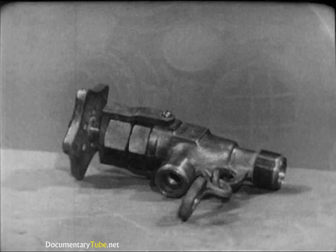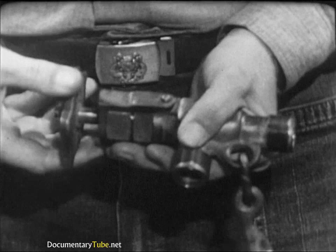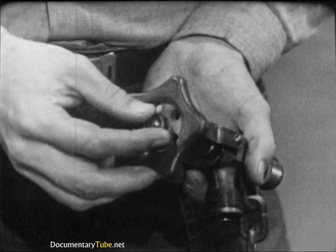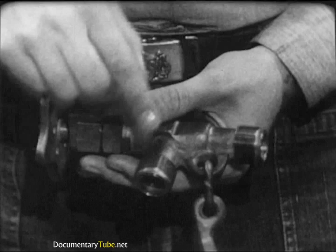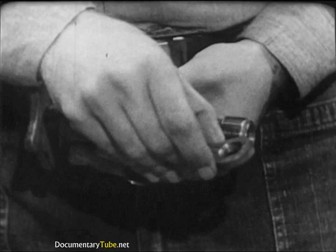Now let's look at the remaining two valves, each concerned with air supply. The air control valve regulates the amount of air admitted to the diving dress. The regulating hand wheel should turn freely so that the diver has no difficulty in making adjustments in his air supply; however, it must not be loose. Enough resistance must be felt to prevent an accidental bump or blow from turning the hand wheel and thus altering the diver's buoyancy. Make sure the cotter pin is in place to prevent the hand wheel lock nut from backing off. Each of the male threads machined into the body of the air control valve must be clean and free of distortion. Check the link and eyepad used to secure the valve to the breastplate — excessive wear or damage is seldom found, but be sure.